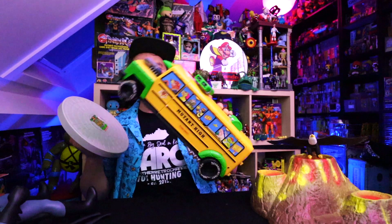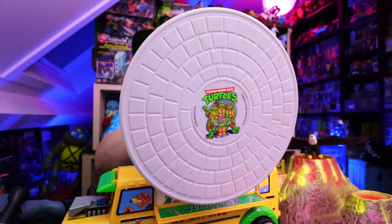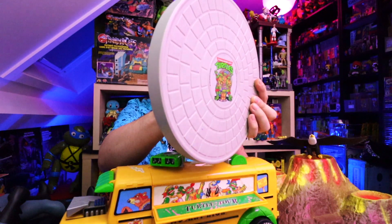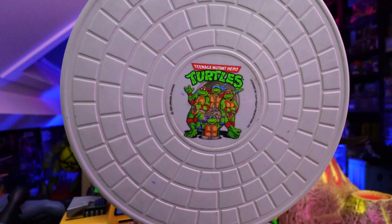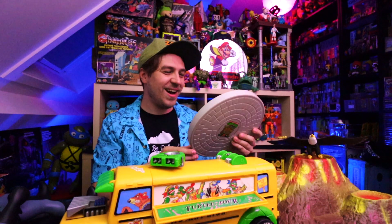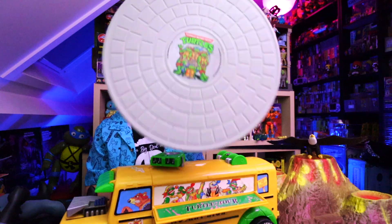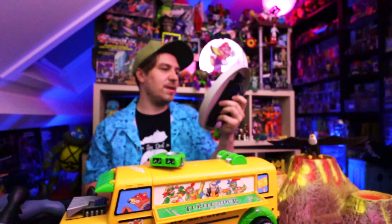More turtle stuff — this is stuff Coon also had for sale. This is one I actually owned as a kid — it's just a role-playing shield that has a button to make some noises. Maybe it still makes some noises. That might just be a battery dying — I'm not sure what it's supposed to say. I had this as a kid and it's basically just a shield with a nice Turtle sticker on there. I like it, I wanted it, so I had to grab it.